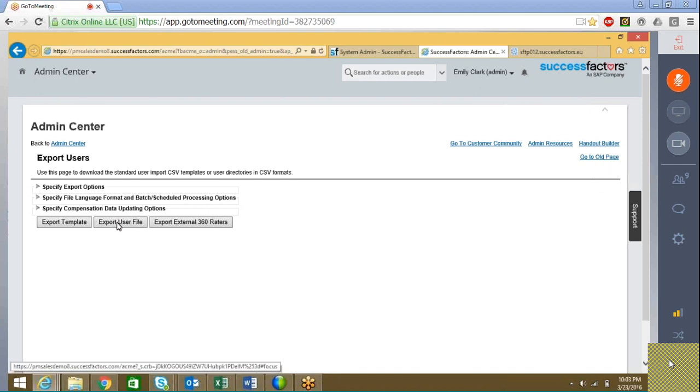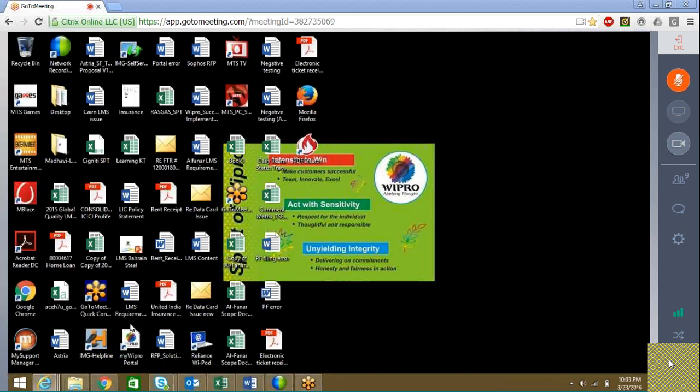Now, the user data file which we had downloaded earlier, once we export them, this is the file that we will get. We will be able to download this whole list of the employees.